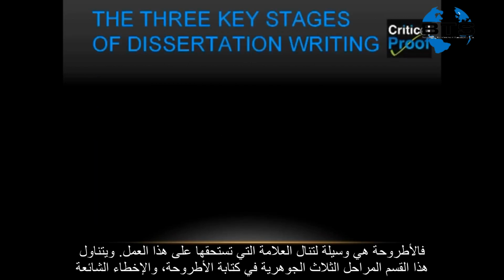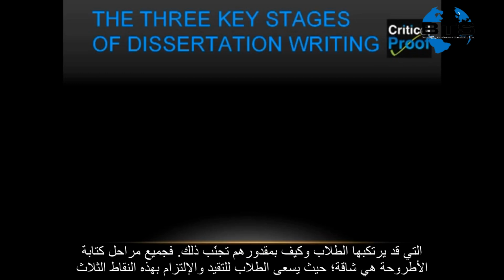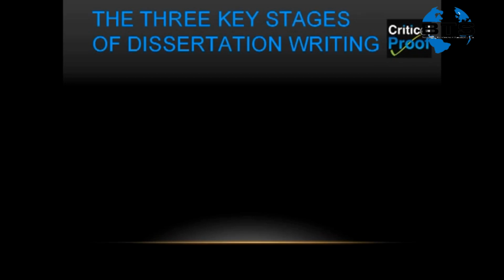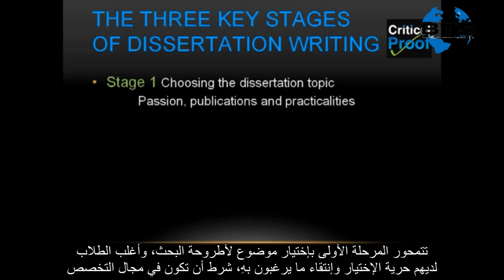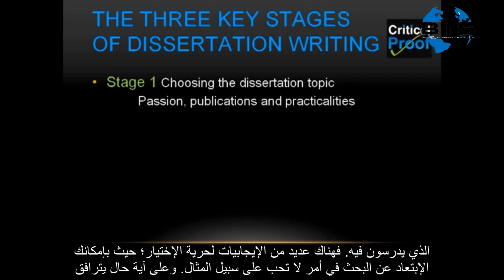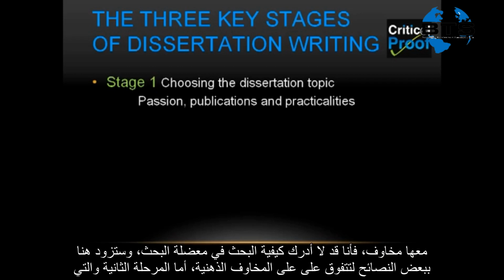This section is all about the three key stages of dissertation writing, common mistakes that students make, and how to avoid them. All stages of dissertation writing can be hard, but students tend to get particularly stuck at 3 points. The first stage is when choosing a dissertation topic. Most students have free rein on this and can choose to study what they wish, provided it is related to the field that they are studying, of course. The freedom to choose has its advantages. You don't have to study something that you hate, for example. However, it also brings with it the dreaded, "I don't know what to research," dilemma. Here, you will be given some tips on how to get over that mental block.